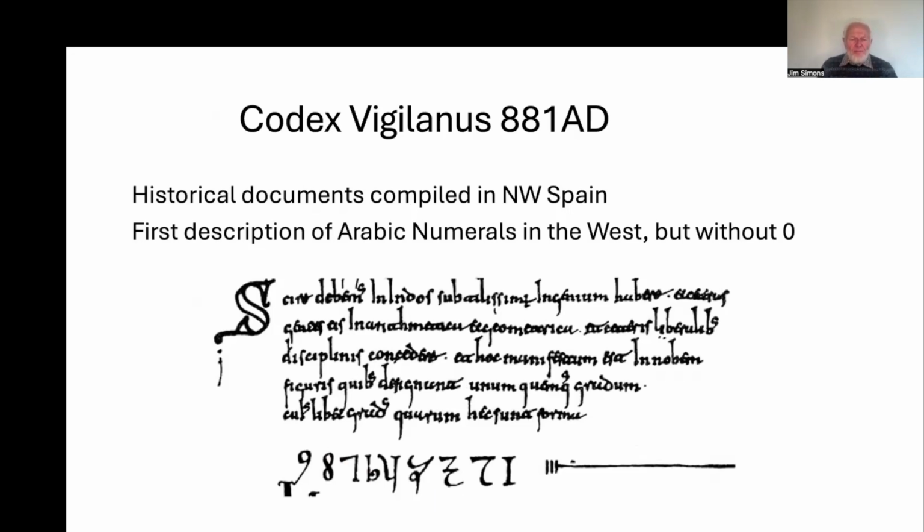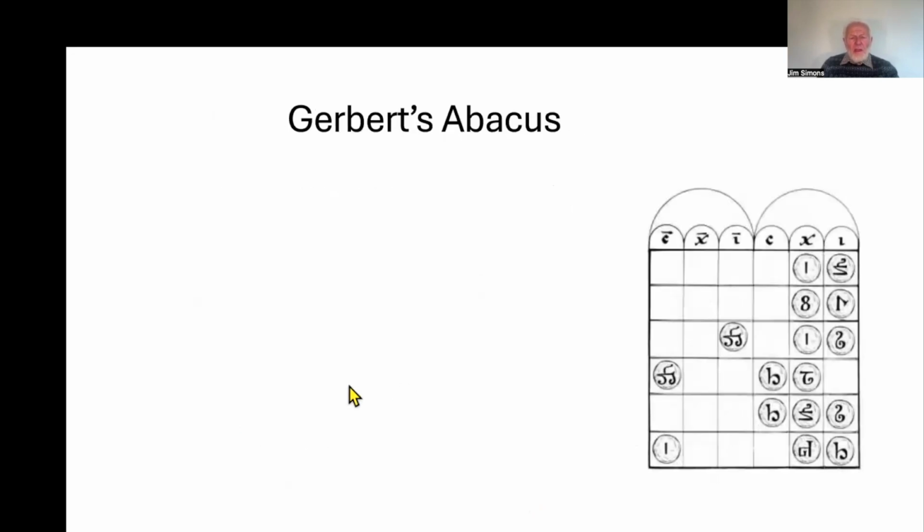So these monks basically were writing this, probably didn't really understand these Arabic numerals. They were thinking these are just sort of like the Roman numerals somehow, and you don't need a zero. They probably looked at the zero and thought, well, I don't understand what that's for, and left it out. I don't know. However, it turns out that Arabic numerals without a zero do have a use. And this is the use for them.